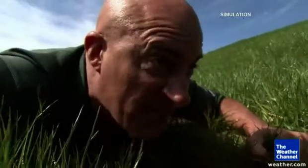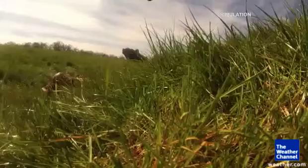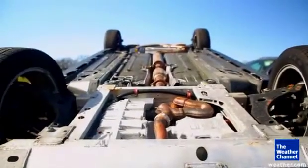I'm at the lowest point of this ditch. Here comes the tornado. He got out of the car and got into a low-lying area, covered his head and protected it in hopes that the tornado would pass over. That's the car I was in — so if I didn't get out of it, I would have come down in that car.